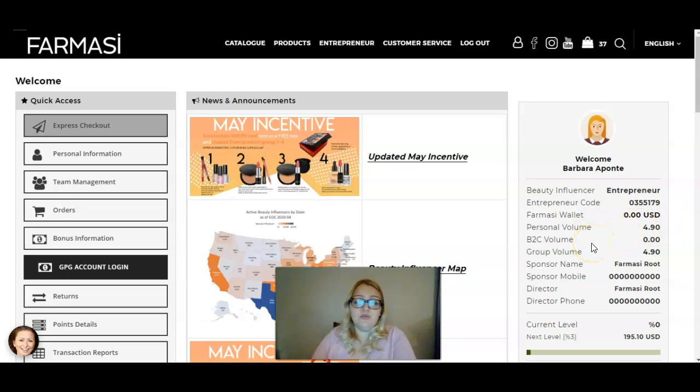Your B2C volume, or your online customer volume, will reflect 50% of the retail value of the online customer order. An example would be if an online customer placed an order for $100. In this line right here, because you earned 50% commission, the volume points would also be 50%. So you would have 50 volume points from a retail order of $100.